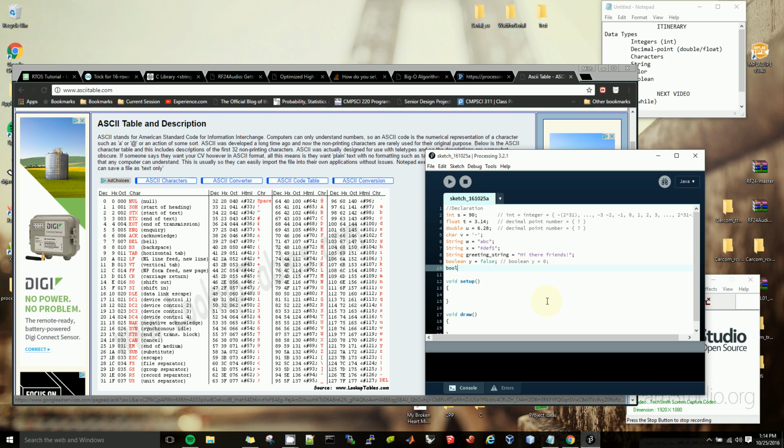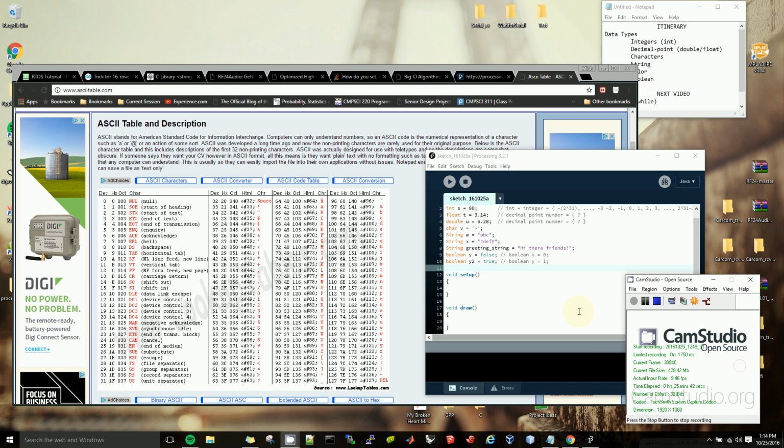Let's create another variable called y2, and we'll assign it the value true. Boolean y2 equals true means the same as assigning boolean y2 equals 1. And that's all the boolean can take. It can take either true or false and nothing else. You can't assign it a character, you can't assign it a decimal point number, you can't assign it a negative number or a positive number. Or actually, you can assign it 0. You can only assign it an integer: the integer 1 or the integer 0, or the words true or false. That's it. That's all there is to data types.